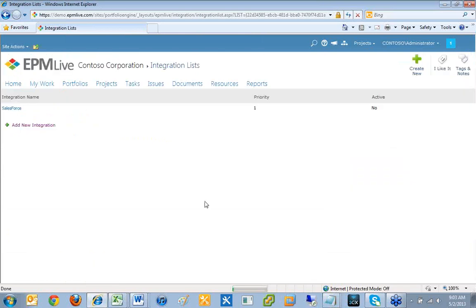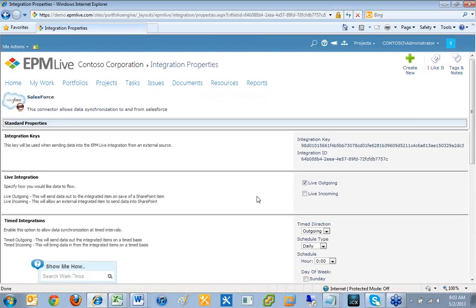So you put that in, then it takes you to the next page. The next page is the properties. So the properties are like, how do you want this integration to work? Which system is the system of record kind of thing? If you delete an item from one system, do you want it to actually delete out of the other system and vice versa? Questions like that. Do you want it to run nightly, daily, so on and so forth?